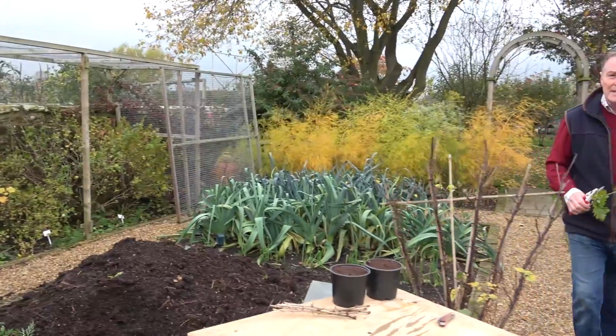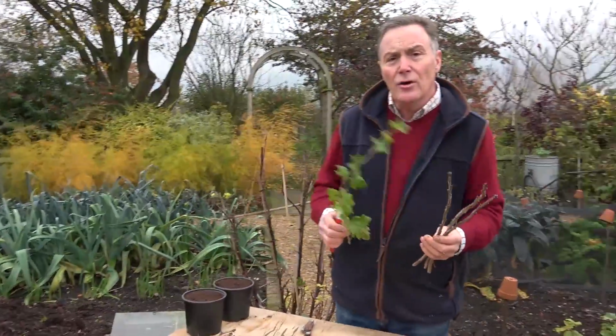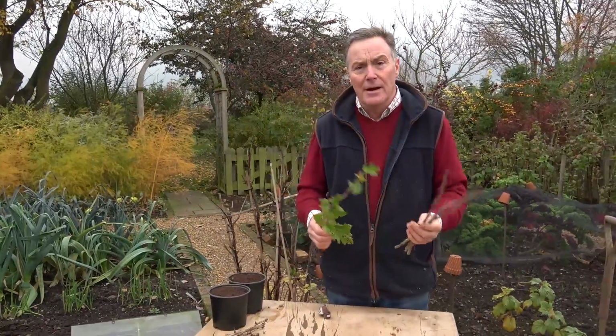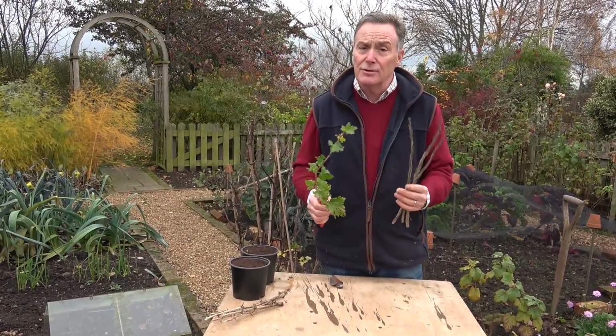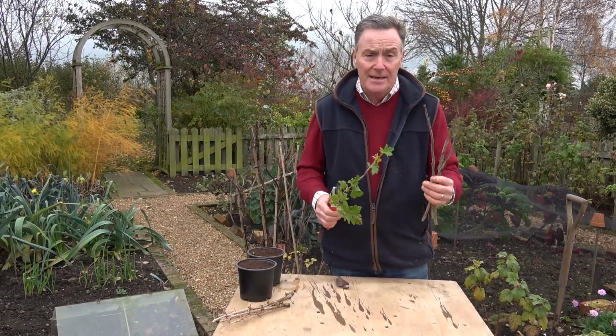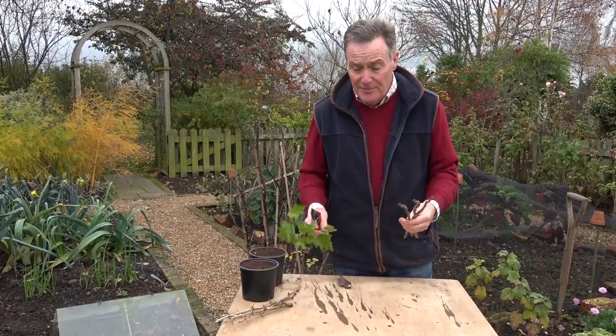Well, preparing the cuttings is really simple, and as I said, these are hardwood cuttings, so we normally take them from mid-November through until really I suppose February, but I always think they root much better if you can get them taken and inserted before Christmas. It just gives them longer to root, so now is the perfect time to do it.